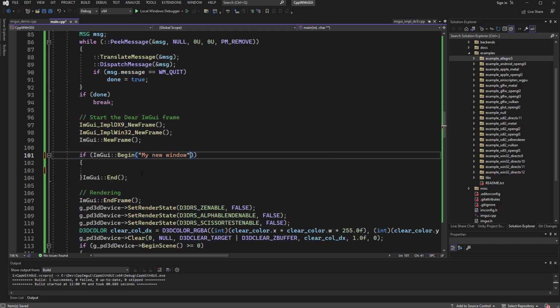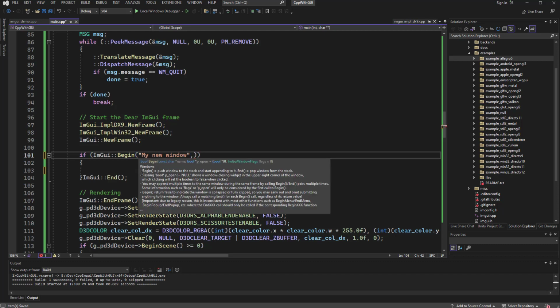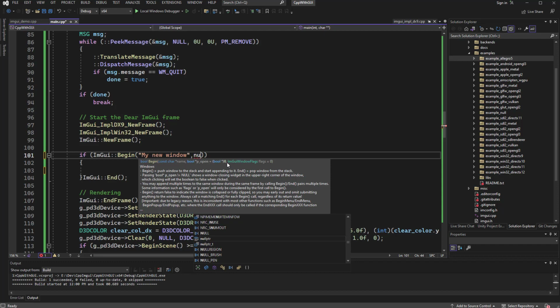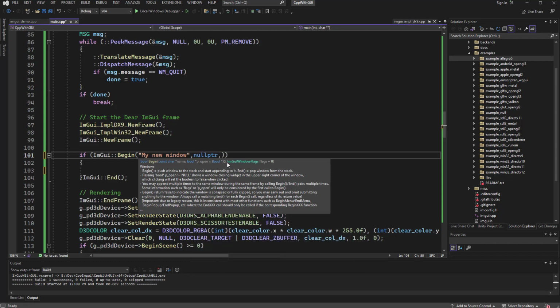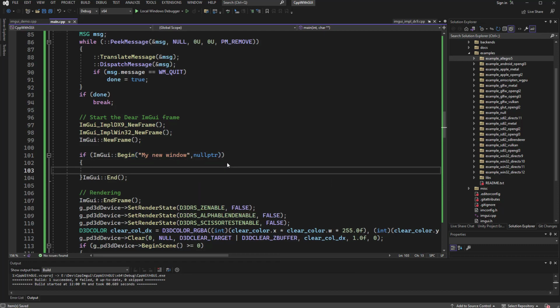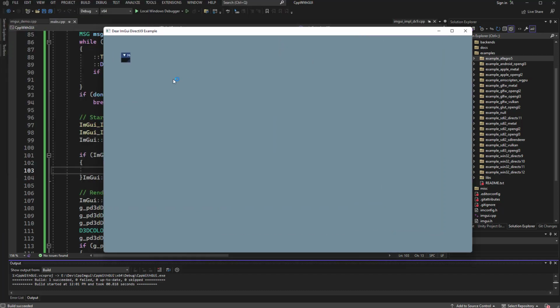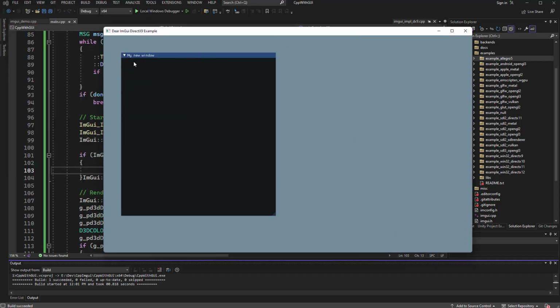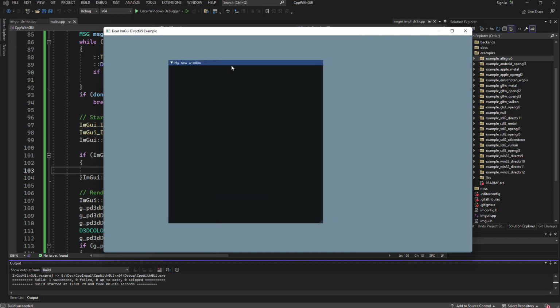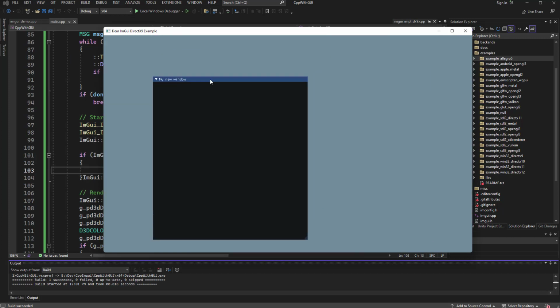And then the next thing is, is it open or not? You can actually set up a boolean reference there to allow you to change that boolean to change the visibility of the window, and then a bunch of different flags. If you don't want to have a boolean to control whether it's open or not, just pass in a null pointer, and then you have a bunch of different flags. You can also leave them alone, and that should be the easiest to set up. If you run it now, you'll see that you just have a window called my window, and it doesn't have anything, right? And so basically this window is able to move anywhere in this viewport.